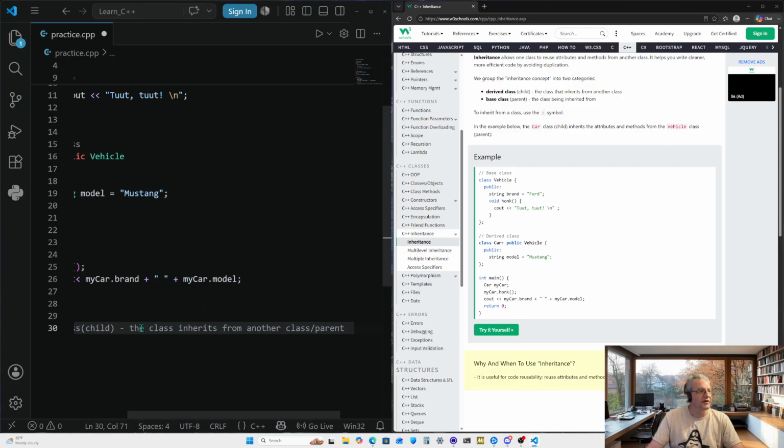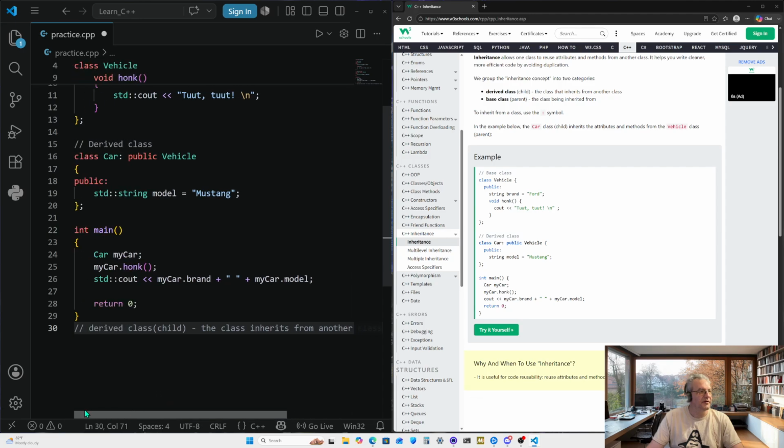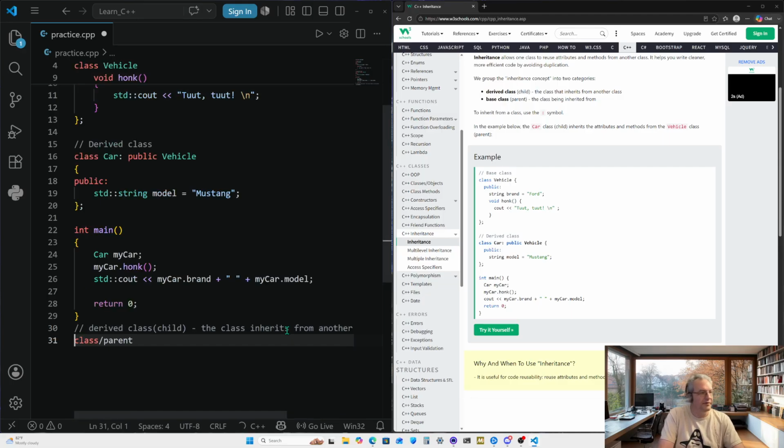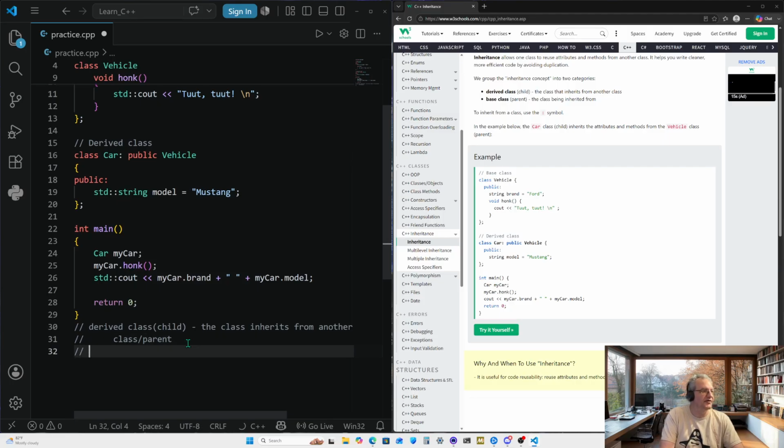So you can't see all that, so we're going to do this right here. Derived class or child class inherits, the class inherits from another class slash parent. And in this case, the parent class is the base class. A lot of classes here, huh?